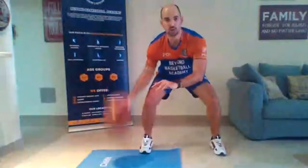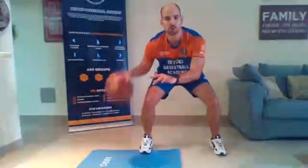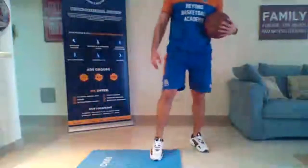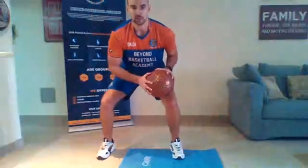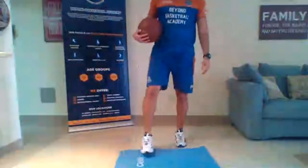Eyes up and tight. Very good, let's go. Pump the ball. Push the ball as fast as you can. Very good. That is the right side. Let's go on the left side. Same thing. Ready? Stay low. Eyes up. Chest out. Protect the ball with your right hand and dribble the ball with your left hand. Ready, guys? Three, two, one, go. Push the ball as hard as you can. Excellent. That's it.